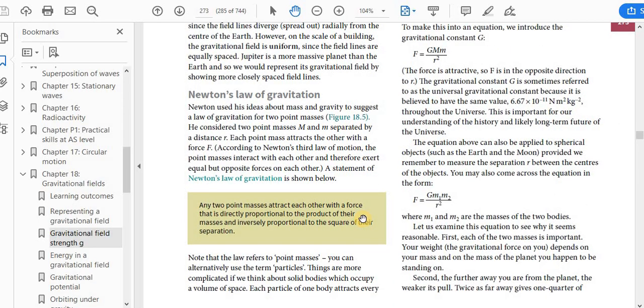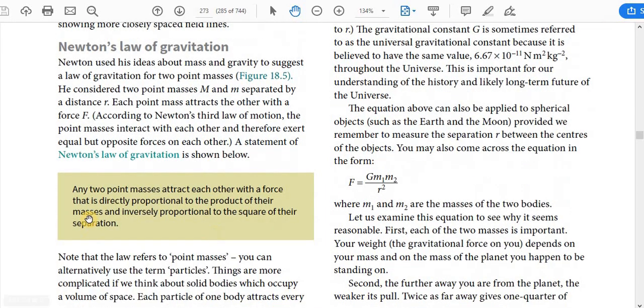Okay, so here we have Newton's law of gravitation. Again, whatever is in your book in these green boxes is also extremely important. These are again the definitions. It is important that you memorize the definitions with understanding, and then write those definitions in paper 2 when they ask you, because in paper 2 they ask you to write these definitions.